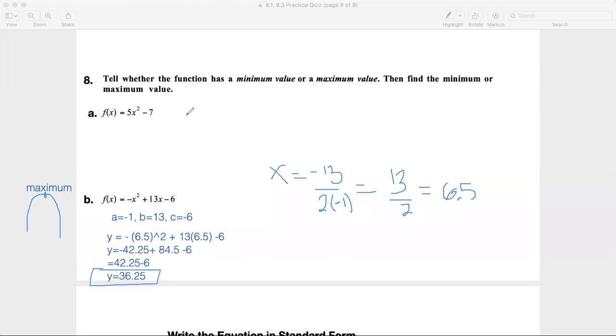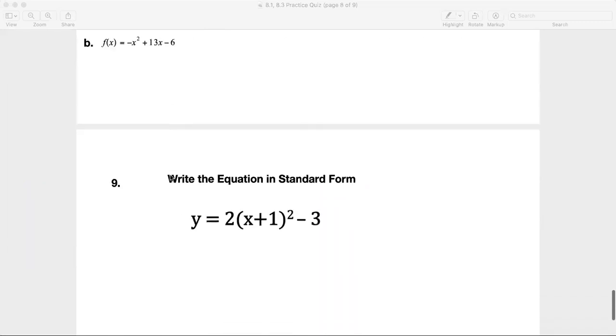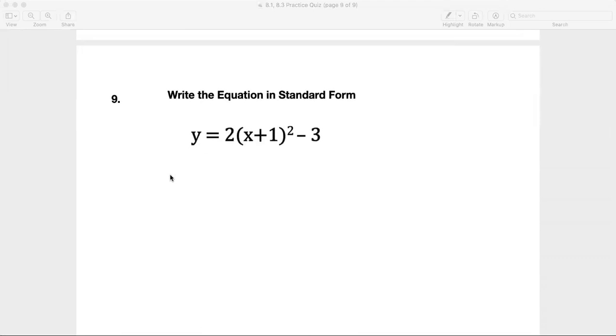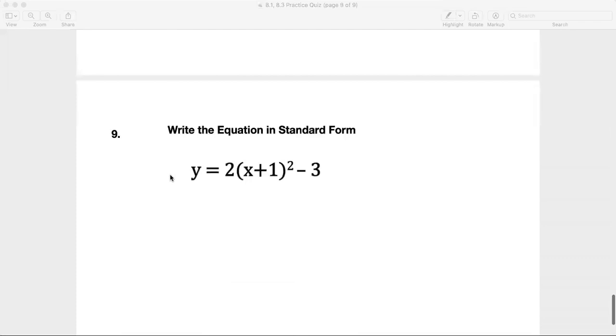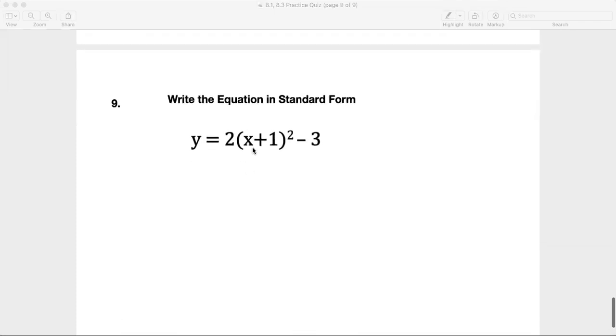Okay. All right, I think we are near the finish. Write the equation in standard form. This is our last one. So guys, this is me just having you simplify this and make sure it's in a form where you can identify A, B, and C. What you're going to do first is parentheses and exponents. You have to FOIL out x plus 1, so x plus 1 times x plus 1. I suggest doing it off to the side and then bringing it back to the equation and simplifying it.